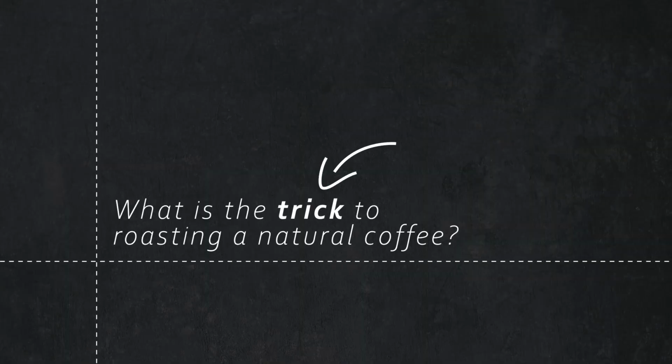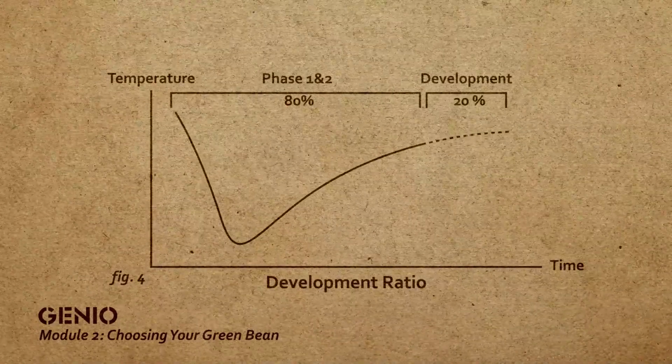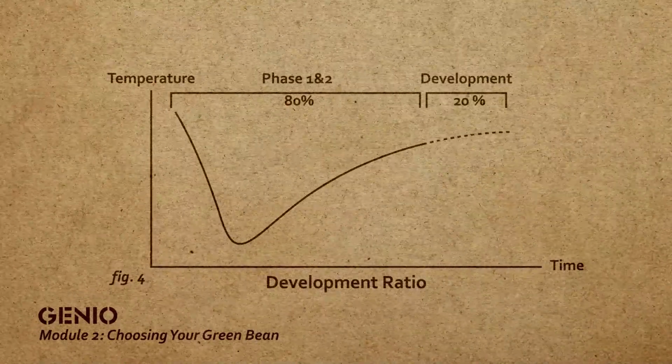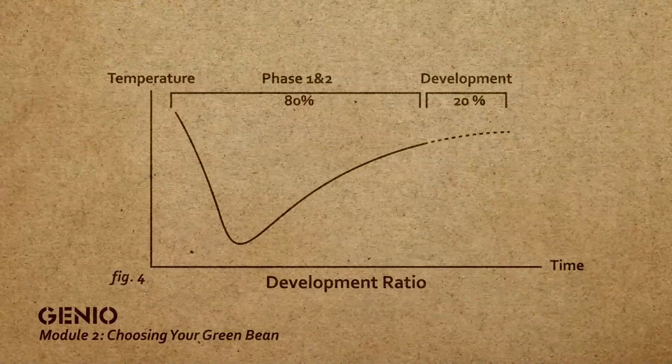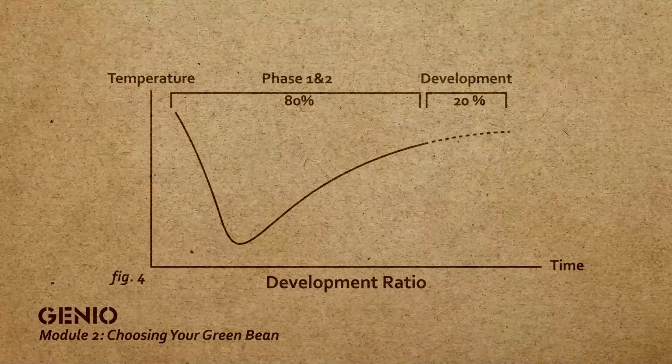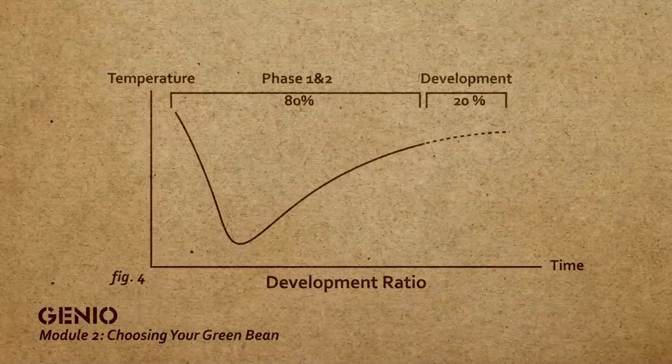If you are going with a slightly better quality natural coffee, you want to always ensure that you play around with the development phase. So you might find, because of the fermentation and because of the reaction of the acids and the sugars, you would want to start at a point of possibly about 20% development and then tweak it from there. You want to obviously ensure that you're getting the correct amount of development. So I find personally with natural coffees, it's a bit of trial and error initially, but once you've hit that sweet spot, it's absolutely perfect.